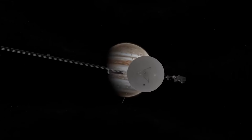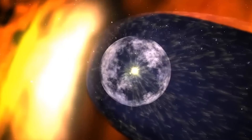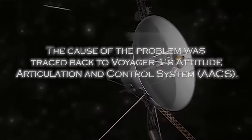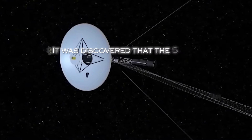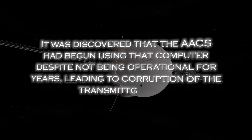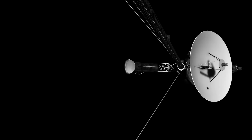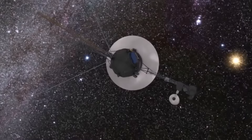After months of receiving encrypted data from the spacecraft, scientists and engineers were finally able to restore clarity and reliability to the information coming from the far reaches of interstellar space. The cause of the problem was traced back to Voyager 1's Attitude Articulation and Control System, or AACS — specifically an onboard computer that was supposed to be inactive. It was discovered that the AACS had begun using that computer despite it not being operational for years, leading to corruption of the transmitted data. Engineers acted quickly and sent a command to Voyager 1 instructing the AACS to shift to the correct computer to transmit the telemetry data.